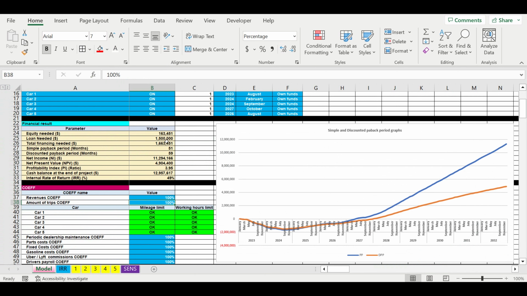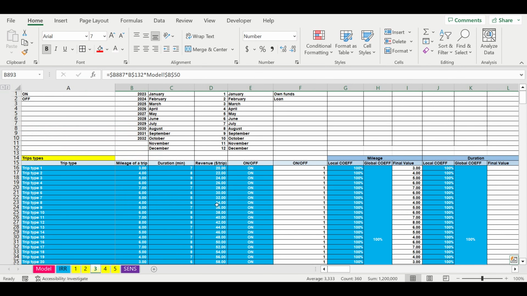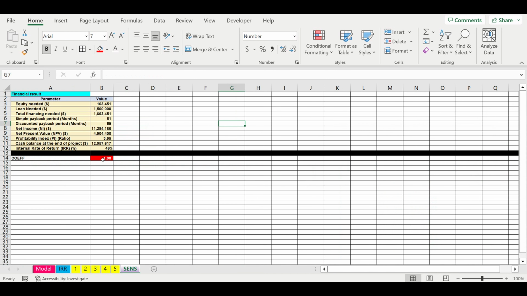So we will be adding this parameter, for example, to this cell, or to this cell, or to this or this, any cell of revenues or expenses, and we will be testing how this financial efficiency will be looking if we increase or decrease this parameter.